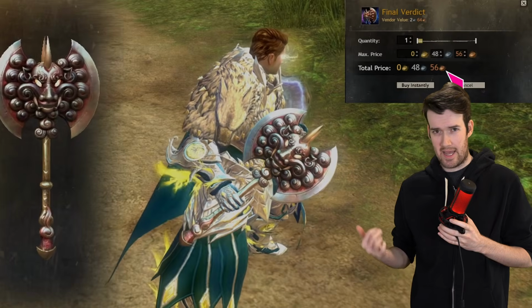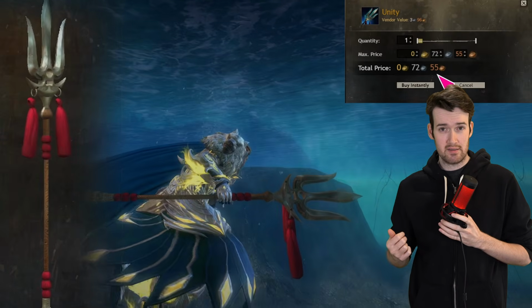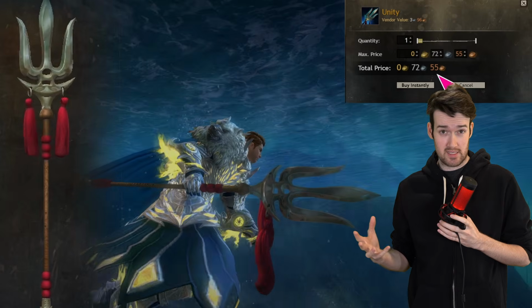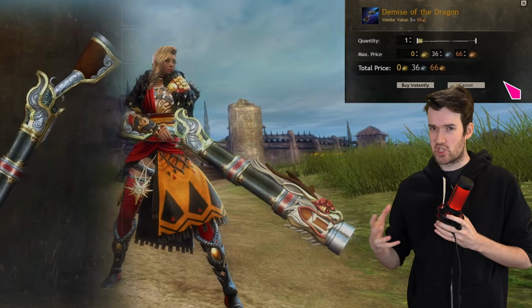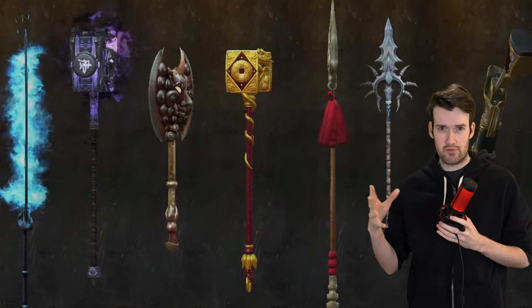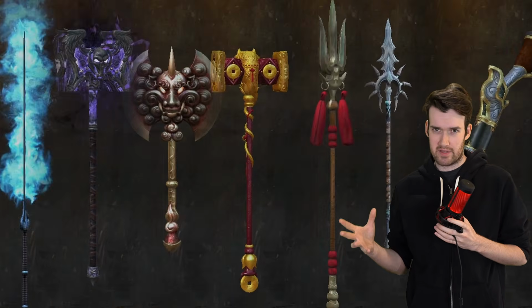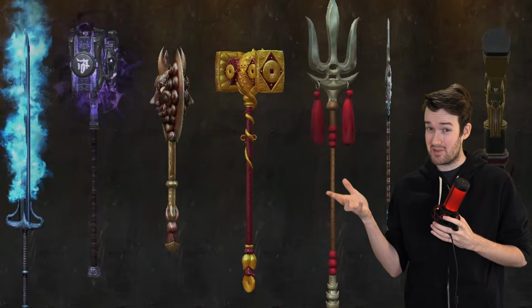Final Verdict, an axe. Prosperity, another hammer. Unity, a trident that actually looks like a classic trident. And Demise of the Dragon, a rifle that looks like a giant dragon-shaped cannon. All of these and many more can be acquired through rare drops in different areas of the game, but also they can just be bought from the trading post. Like I said, they don't cost that much.